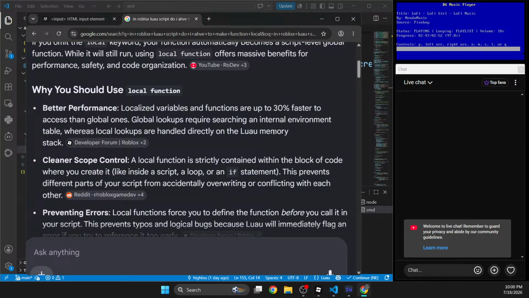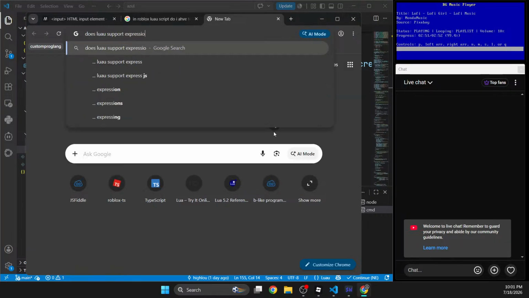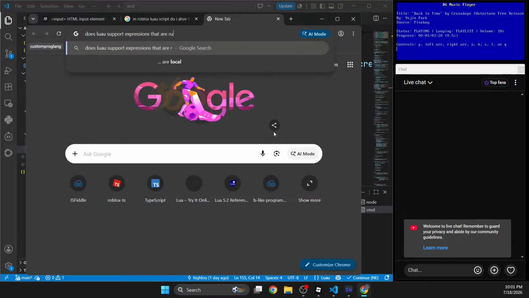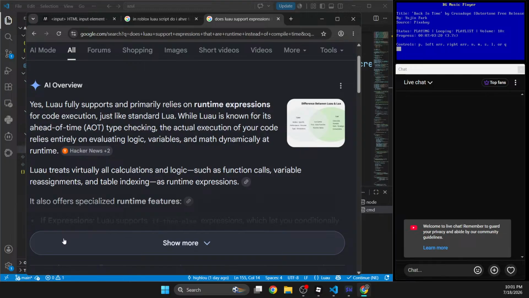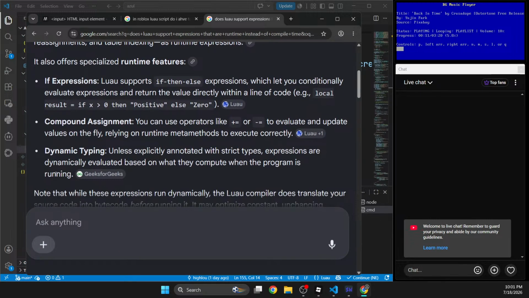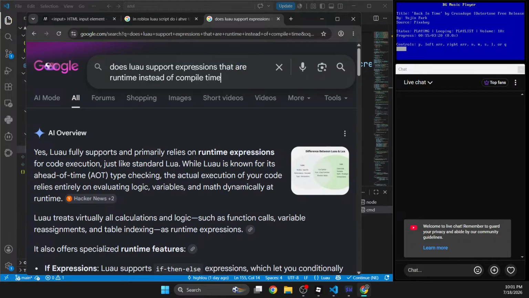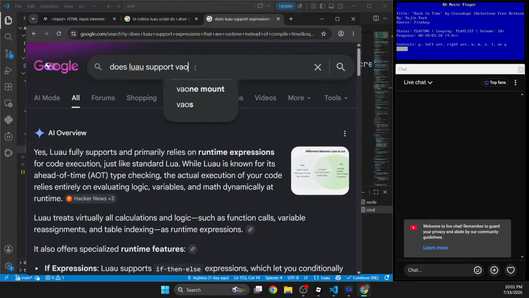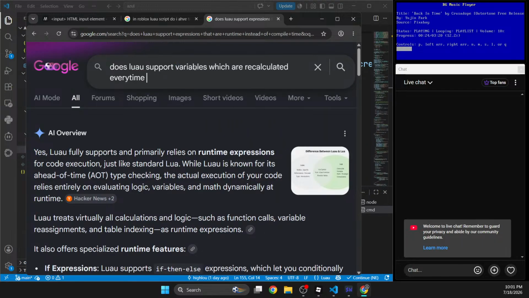I have a question. Does Luau support expressions that are runtime instead of compile time? Wait, no, what am I doing? No. Does Lua support variables which are recalculated every time they're used?